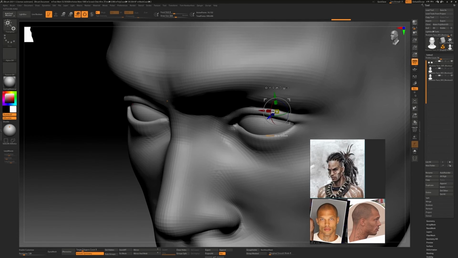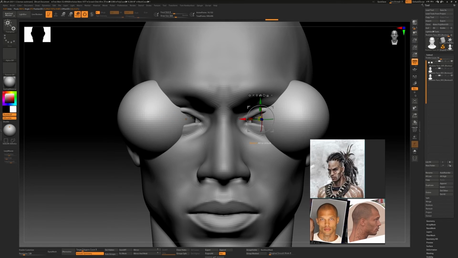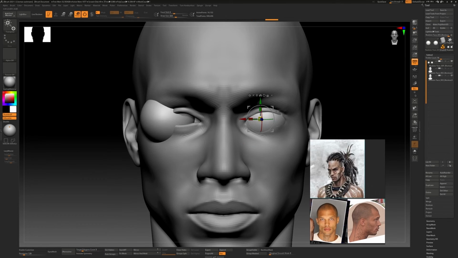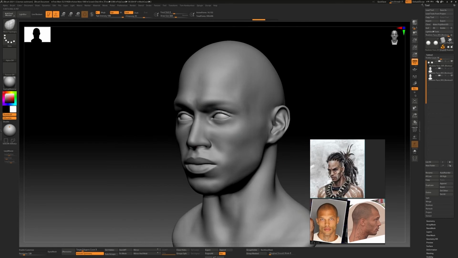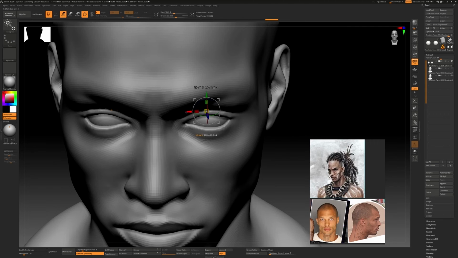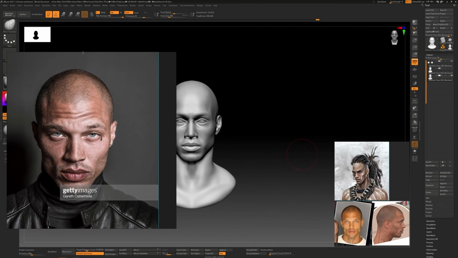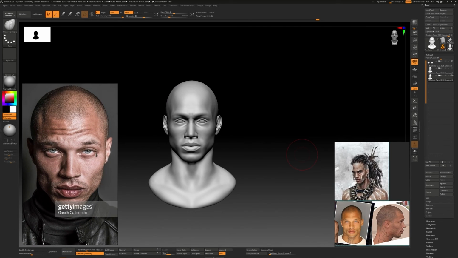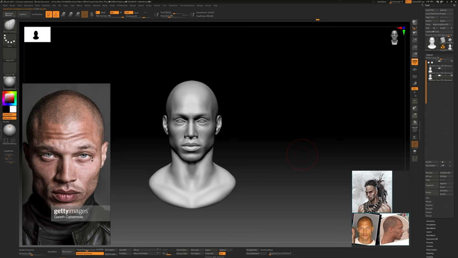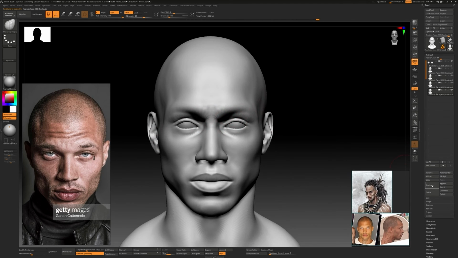As you see, this is a back and forward process, and it's not something that I can tell you, like you need to do this and that and you have a perfect face. It's a lot of observation and checking the reference and checking how the mesh is going all the time. In this lesson, we will keep defining the face and starting to define some secondary shapes to start understanding if our primary shapes are working correctly.